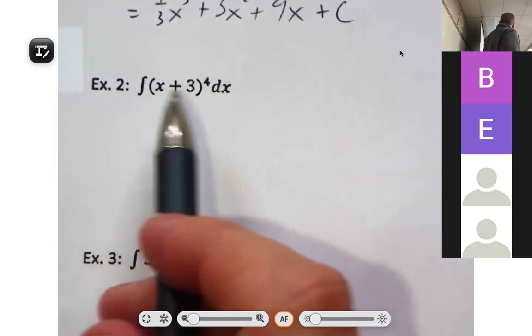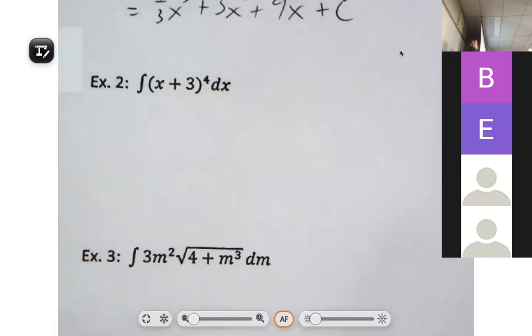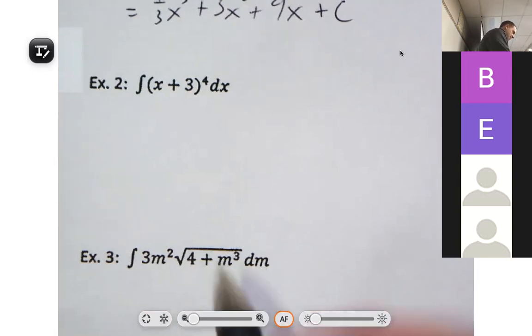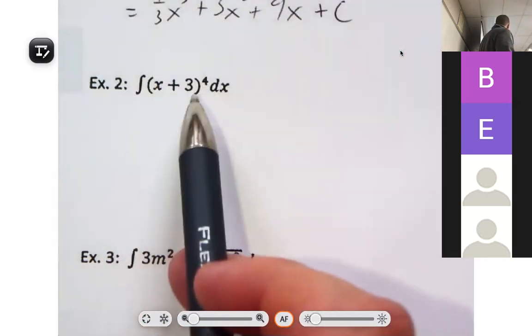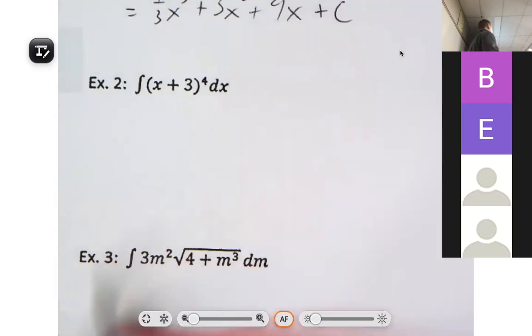Okay. So if I want to do x plus 3 to the 4th, here's u substitution. This is the big integration technique that we use, and this is going to come up a lot in our next chapter as well. So this is a big idea. Here is what happens. I want to get anything that looks like an x to become a u instead. That's big idea number 1. I'm going to explain how we go about doing that.